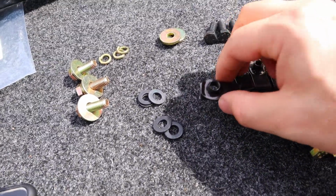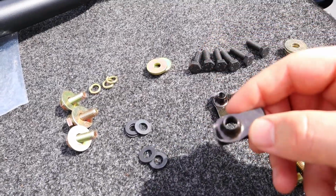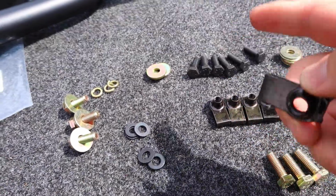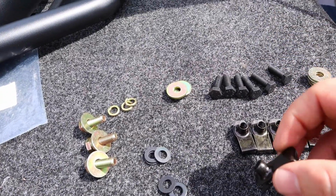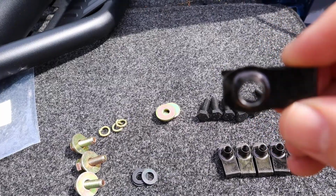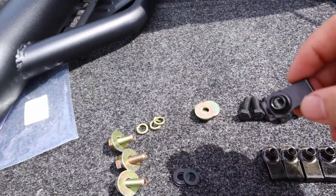When doing it, some of the holes on the truck, depending on the year and model you have, may have drilled threaded slots already. If they don't, you have to use these clips right here. You'll just slide it in, and then these are actually threaded. So we'll get underneath and show you.